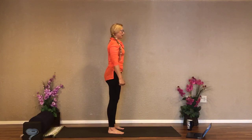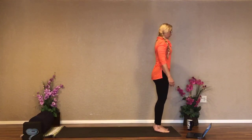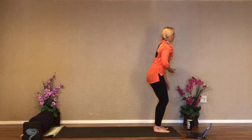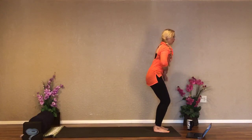All right, now we're going to do another chair posture. So we're going to come back to the front. And this time we're not going to do the arms first. We're going to send the butt back first. So we bend the knees, send the butt back. But we're not going to sway that back. We're going to tuck the tailbone under, pulling navel in.